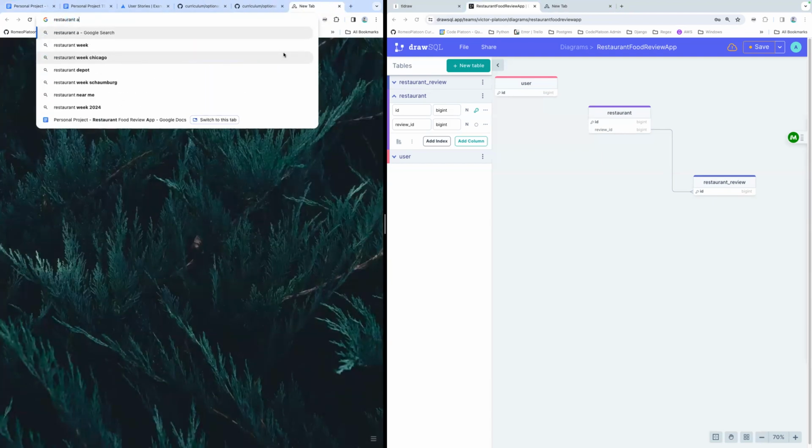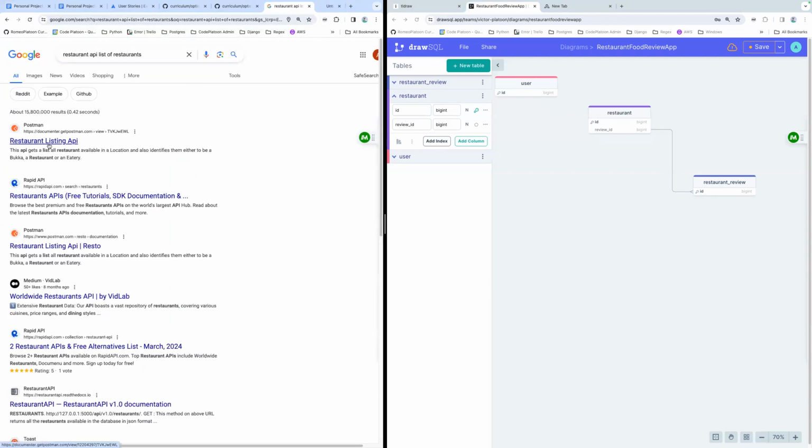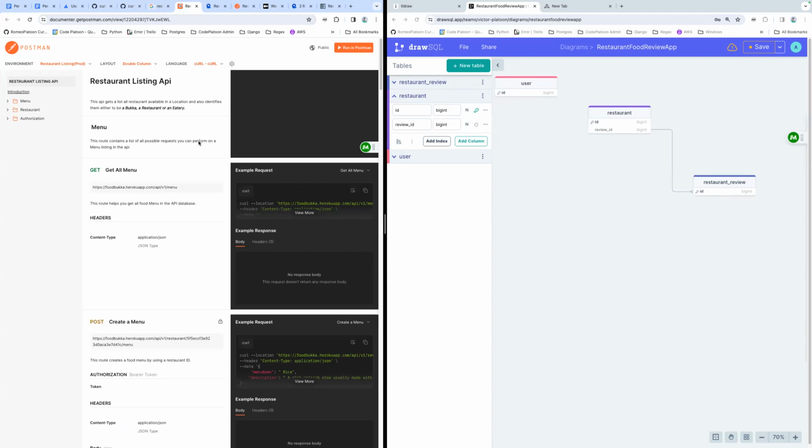So I would start by poking around to see if there is a restaurant API. Interesting. This is from Postman.